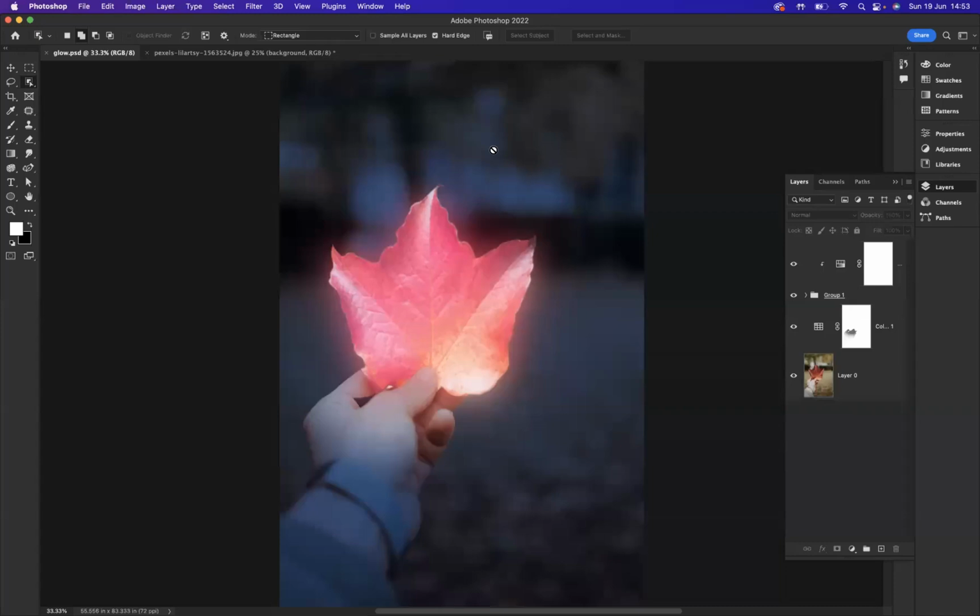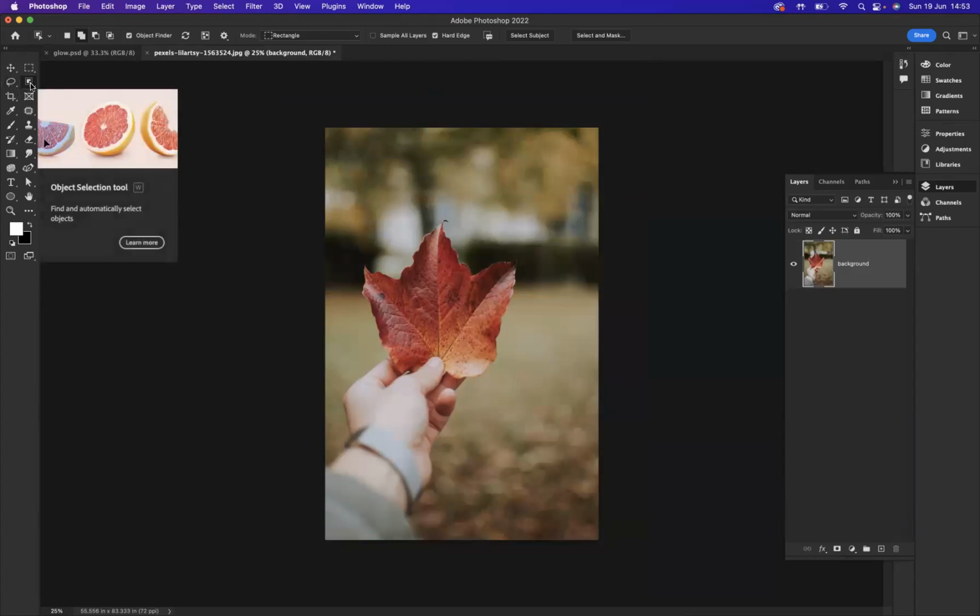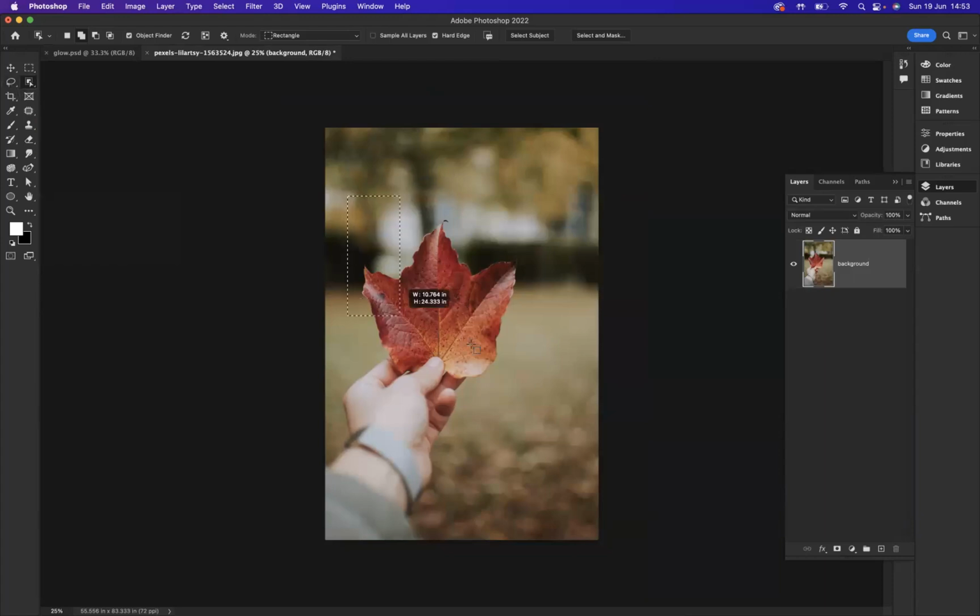Okay, so what I have on another tab here is the original image. What I need to do is make a selection around our leaf here. So using the object selection tool, I'm now going to come through, draw a box over it like so, and let Photoshop do the work. Just going to remove this section here. So if you just bear with me one second whilst I do that.